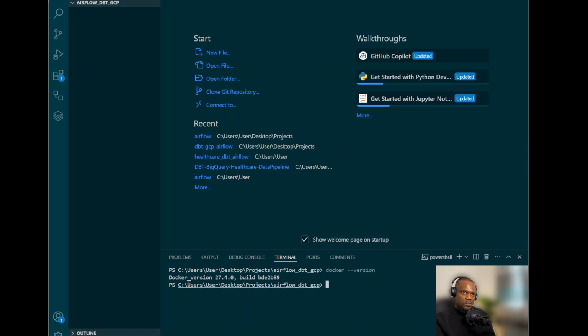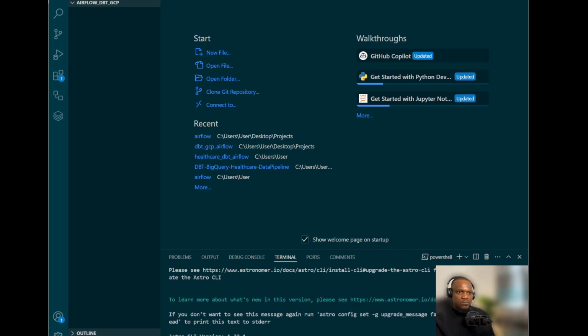Here, as you can see, I have Docker version 27.4.0 already in my system. Let's also confirm if Astro CLI is already installed. You can just type astro version. Here you can see I already have Astro CLI version 1.32.1 installed. So let's begin properly with the project.